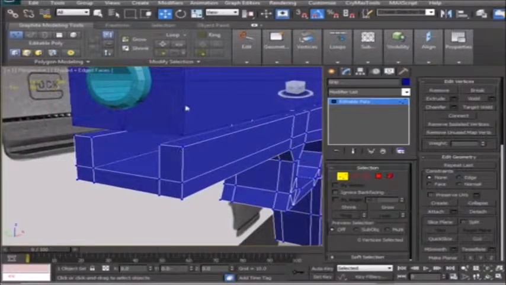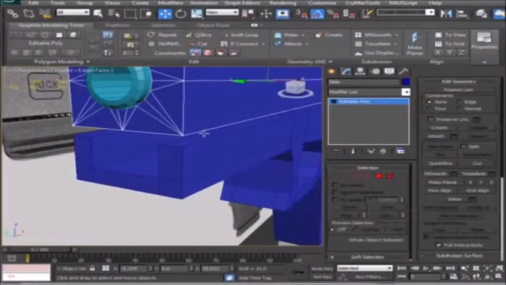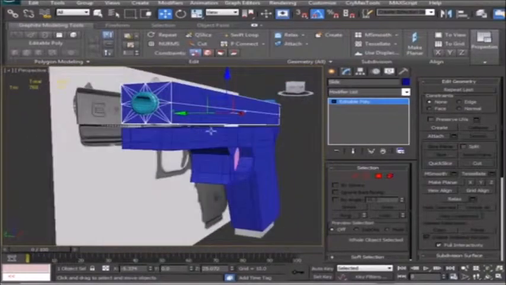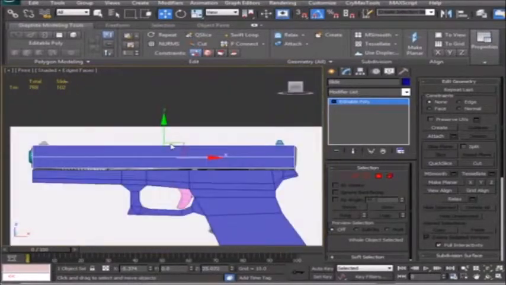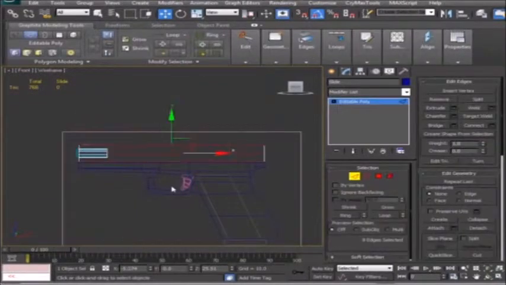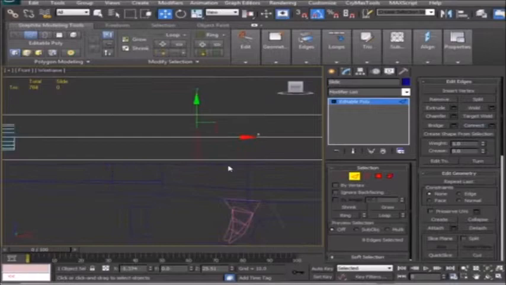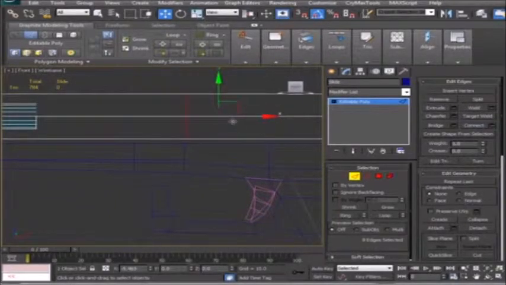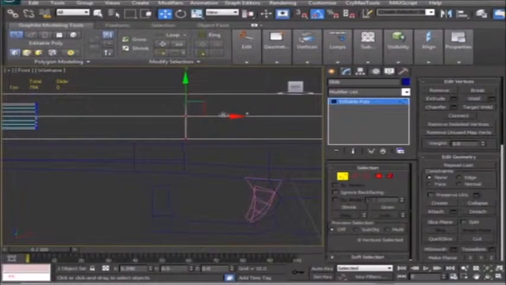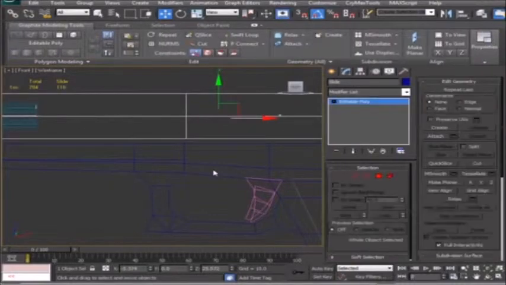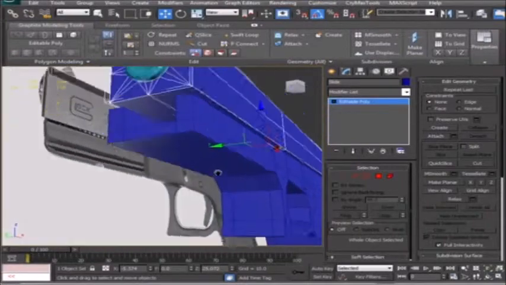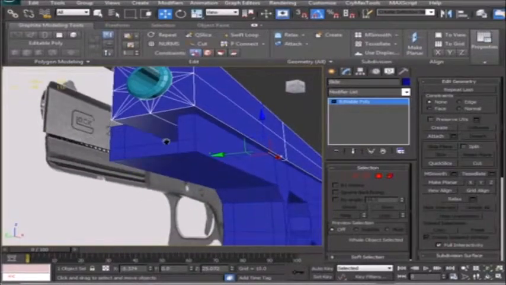Now I'm going to unhide all, and I want to get the slide. Now what I'm going to do is cut this. I'm going to do this in wireframe view. I need to get about right there, so I'm just going to get my edges, connect them, and move it to roughly the same distance. I'm going to go ahead and put it a little farther back. Again, it's going to be crossing over, but it's no big deal. Okay, View P, F3, and let me hit J to get rid of that box.